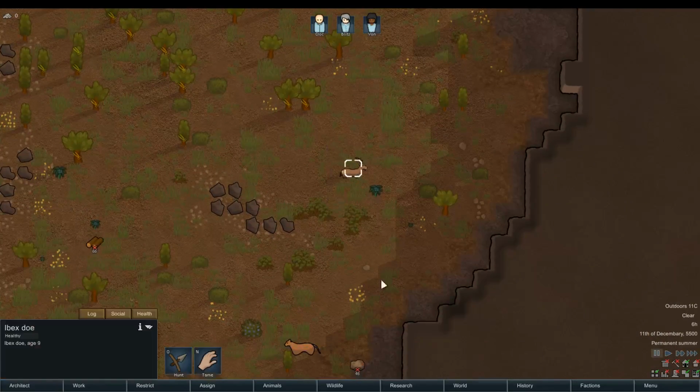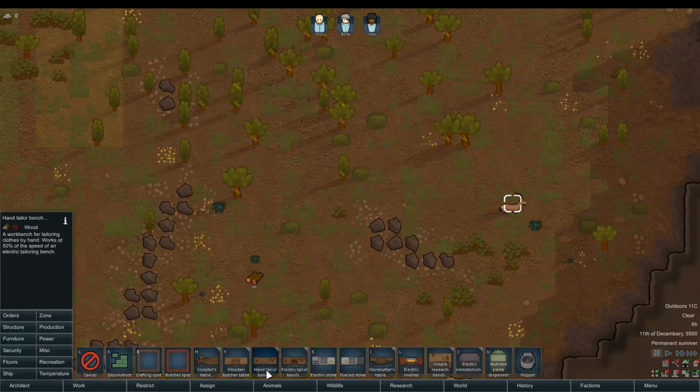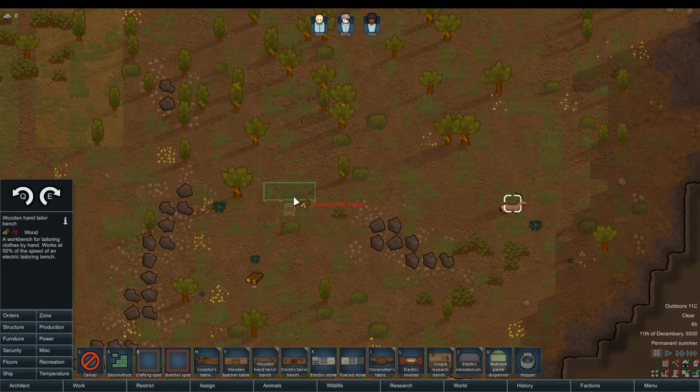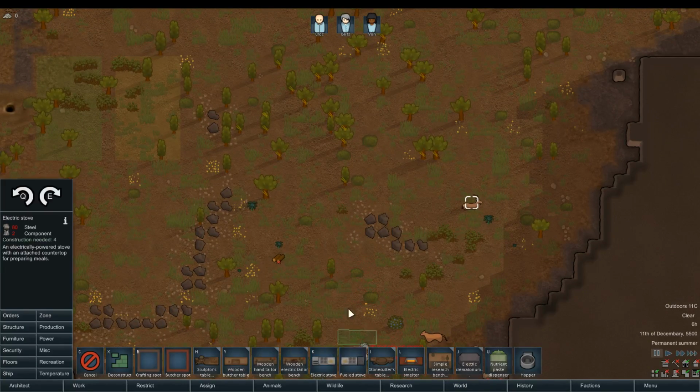Let's say I hunted this ibex doe and I killed it and they're hungry. They can't cook the doe. They have to butcher it into meat and skin. Hand tailor bench, turn the skin into clothing. Electric tailor bench is faster, uses electricity though. Same thing with electric and fueled stove.